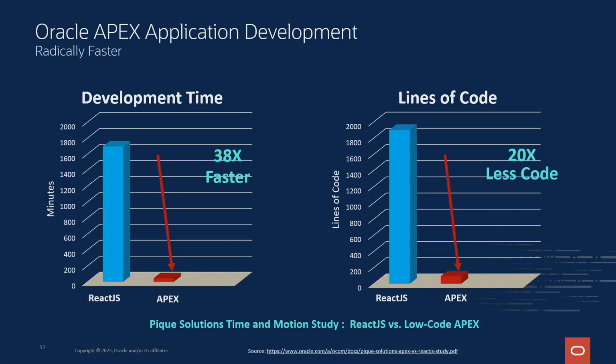What they did in turn is hire a developer with 25 years of development experience who knew how to write code in JavaScript, who was very familiar with React.js, but had zero experience with Apex. We asked him to build the same application using JavaScript and with Apex. He was able to develop the same application 38 times faster with Apex and with 20x less code. And if you don't believe me, the URL on the slide has all the details, including the lines of code and a detailed 50-page report, written by that developer about his experience building an application using React.js versus Apex.